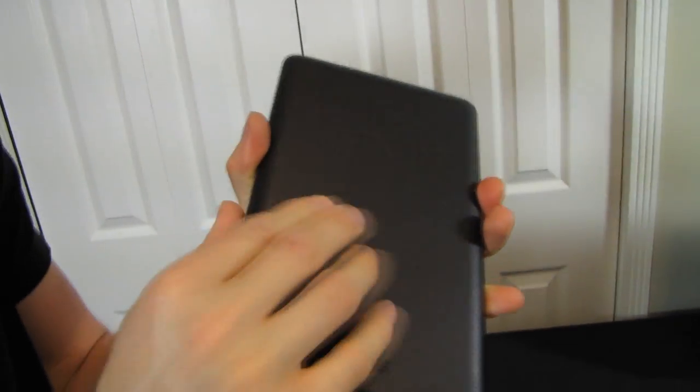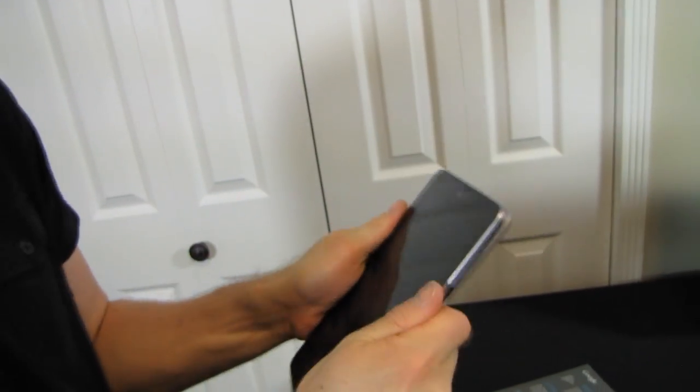I'm actually not a big fan of metal backs on tablets because they tend to get grimy looking. They tend to get stained very easily. They're heavier, they're cold, or they're too hot. They're just not that comfortable. So this is a rubberized backing, which has a bit of a grippy texture to it that's very, very nice.